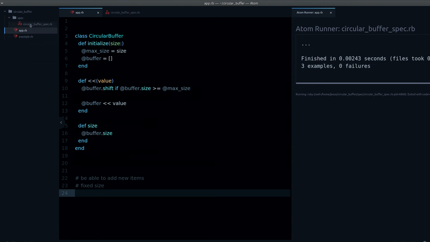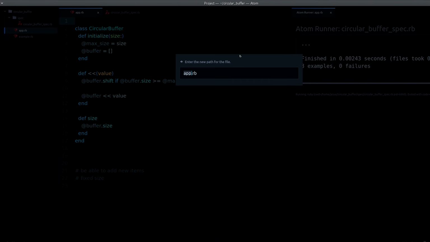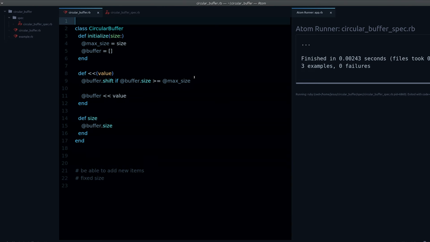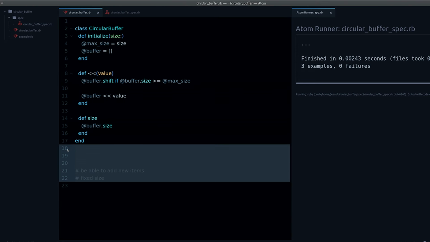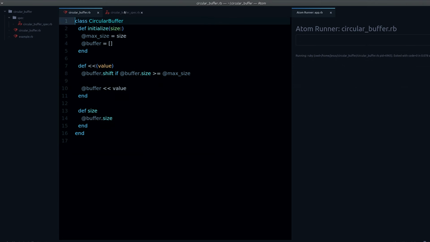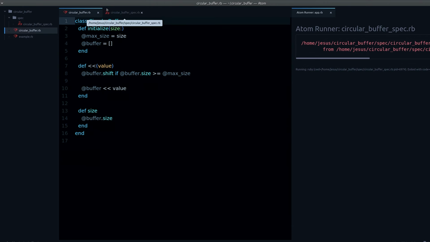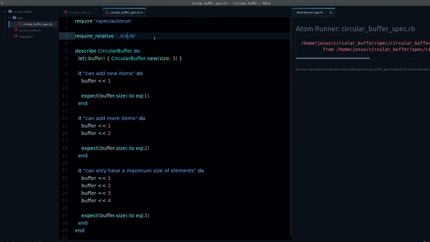And there we go. And now we are testing just this, and instead of app, I will name it circular buffer. We can clean this up. Okay. And I think, oh yeah, we need to change this as well.